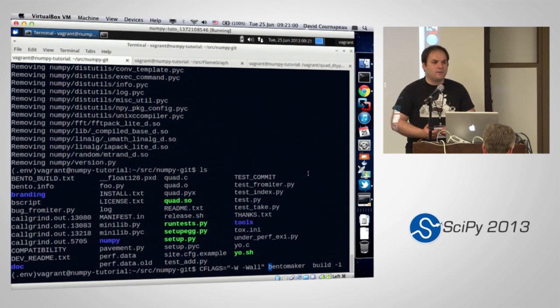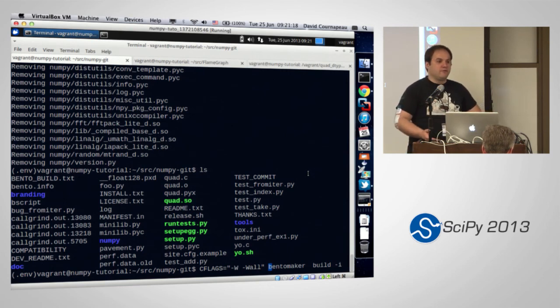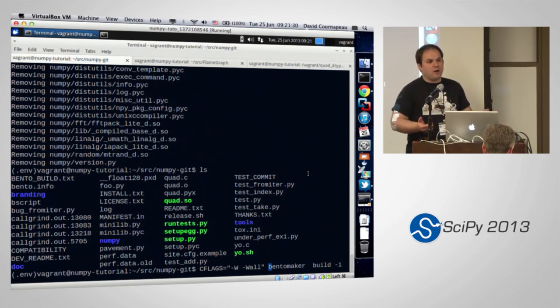How do you install? Well, with this utility, it's python setup.py install. And with Bento, it's the same: bentomaker install. But then there are the usual semantics of these tools. If you're inside the virtualenv, it will install inside the virtualenv. If you pass --user, it will install into your home directory. And if you don't do that, then it will install globally, and you most likely need sudo to do that.